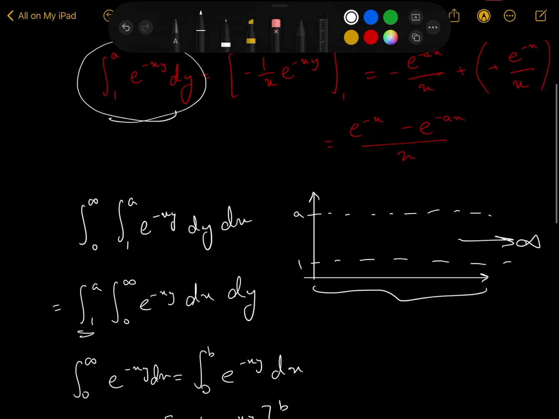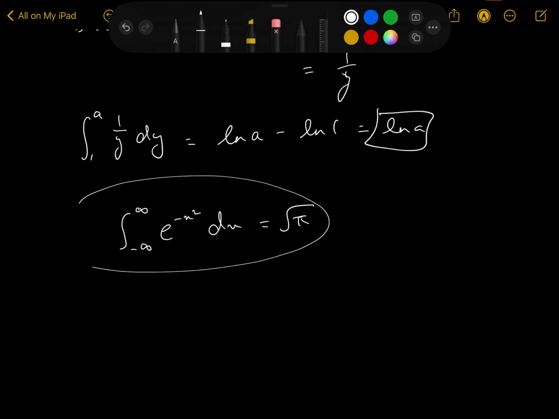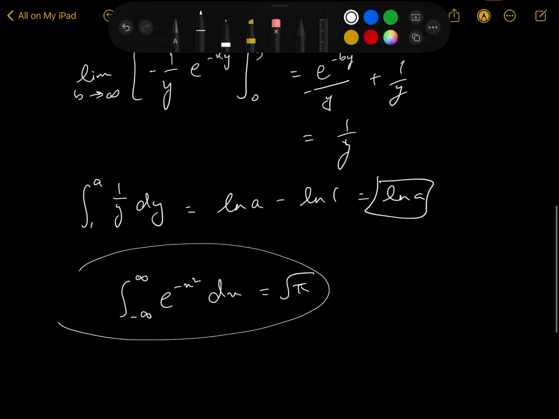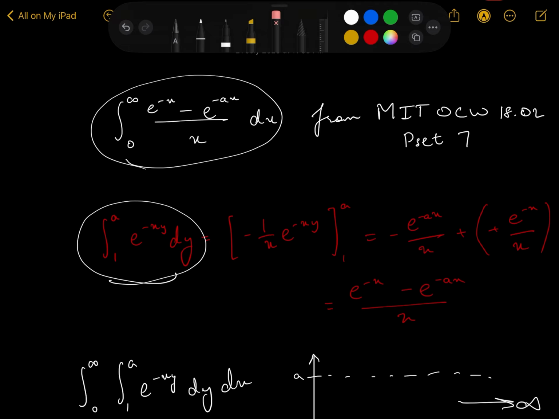And so this is quite interesting, because there is an integral called the Gaussian, which is from negative infinity to infinity of e to the minus x squared dx, which is equal to root pi. And the way this is evaluated is actually pretty similar. This is quite a famous integral, and maybe I'll do it on my channel some other time, but I just wanted to look at this one and just explore how double integration can be used as a tool to solve some of these more complicated single integrals.